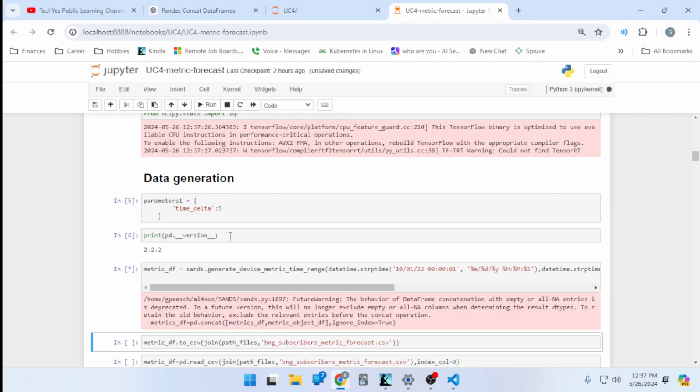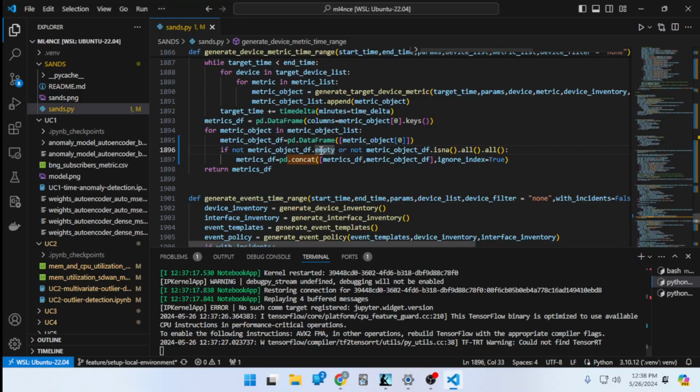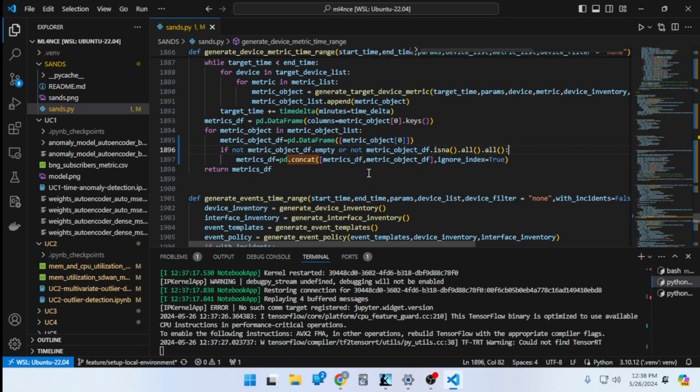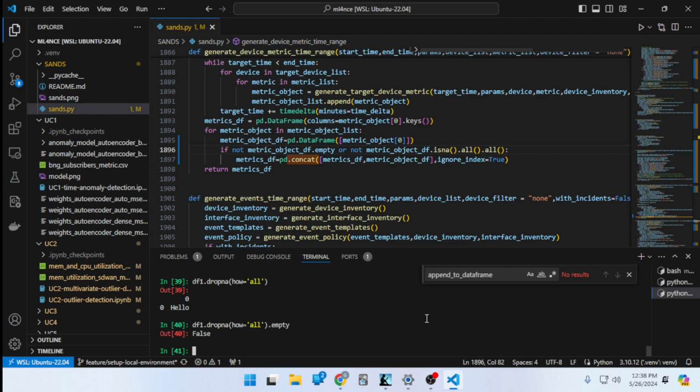Nope, didn't work. So my reasoning was that in order for this to match, both of these had to be true, and or had to pass our check. So not empty, this would be true. Yeah, both have to be true. If we were doing an and, then they would both have to evaluate to true. But if we're doing an or, one or the other has to evaluate to true. But the thing is, if it's all empty, then it's not going to be true that they're all NA. So you'll never have a situation where both are true, because one is basically the opposite of the other. I can demonstrate that here.